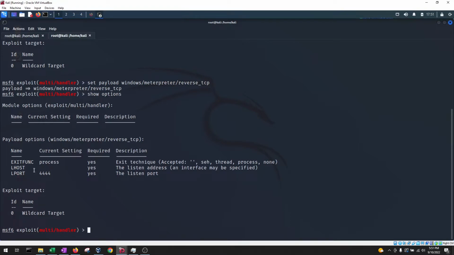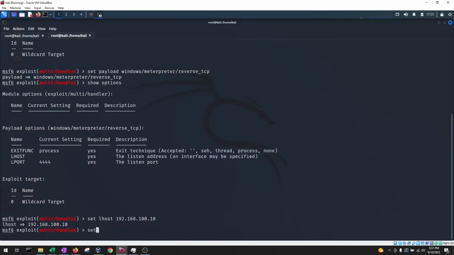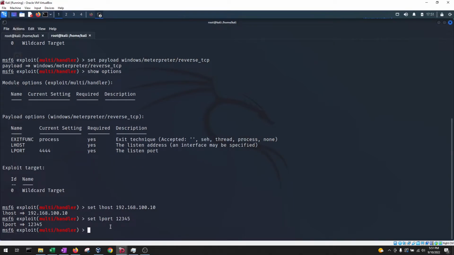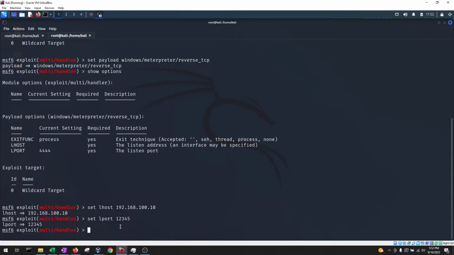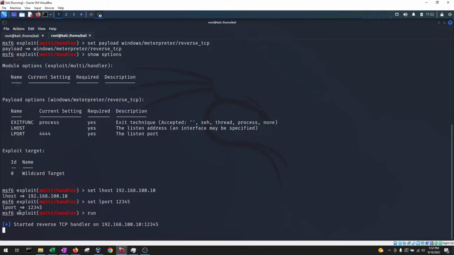If you remember, for our msfvenom payload, we utilized LHOST as our IP address. So let's set LHOST to our IP address. And for our LPORT, we said it would be 12345. Make sure that these match the payload that you created. If not, you will not get a signal back. Once all of that is ready, we can hit run, and our listener is ready and prepared, waiting for a connection back from any computer.